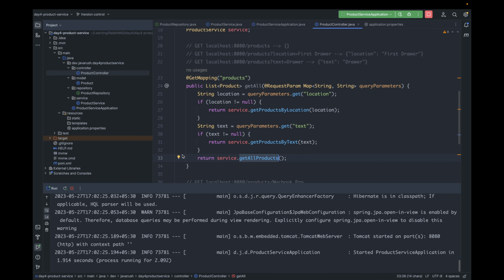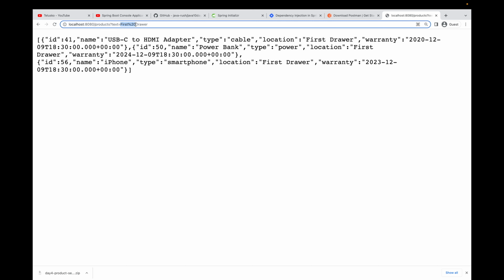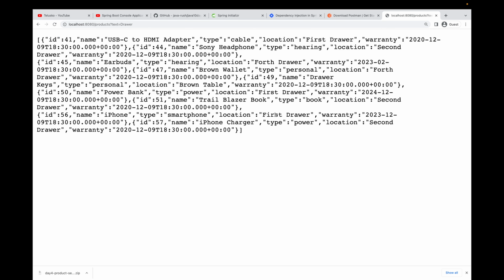Okay, so let's first get by location. So it's working. Now let's, instead of location, use text. So the first drawer, it will work. Let's say drawer only. Then you can see we are getting all the products which are in first drawer, second drawer, fourth drawer, and we are getting a product where name is drawer keys.